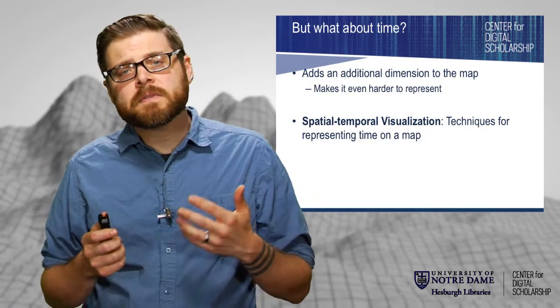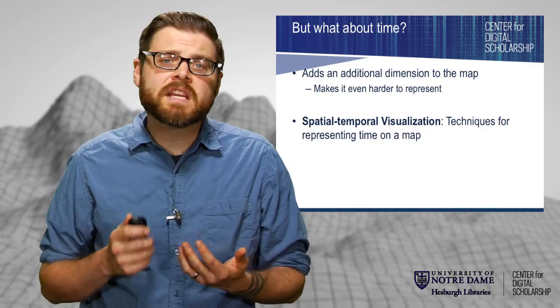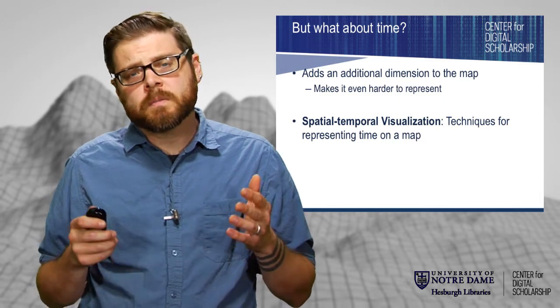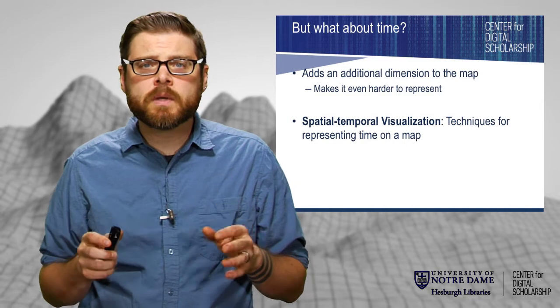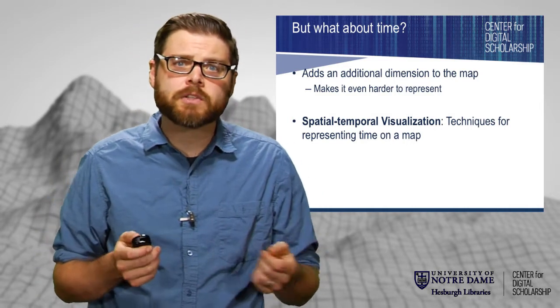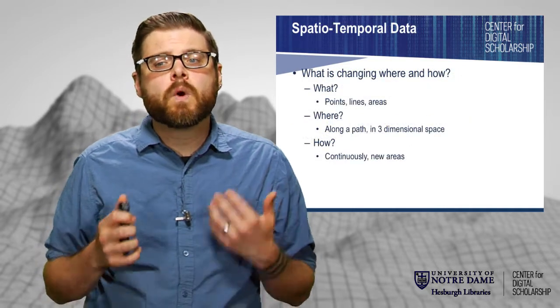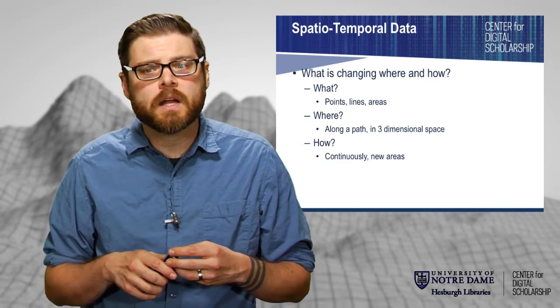There are lots of different types of data that we deal with when we're dealing with temporal data, because there's lots of different things that can change over time. Now, most of what we're going to work with is going to be vector data, changes in vector data over time, though we're going to focus a little bit at the end here on how to represent changes in raster data over time. So the first thing we need to think about is what is changing and how is it changing in some sort of spatial temporal context.